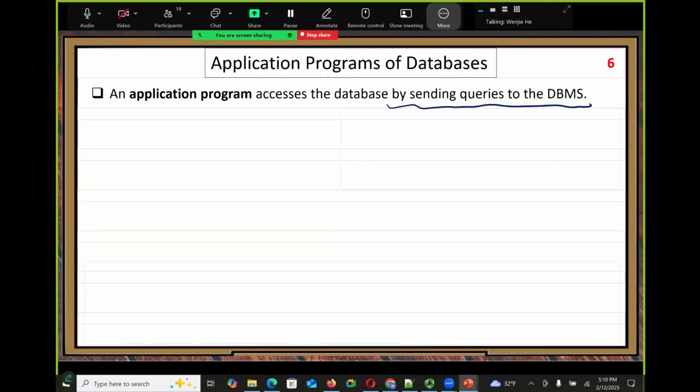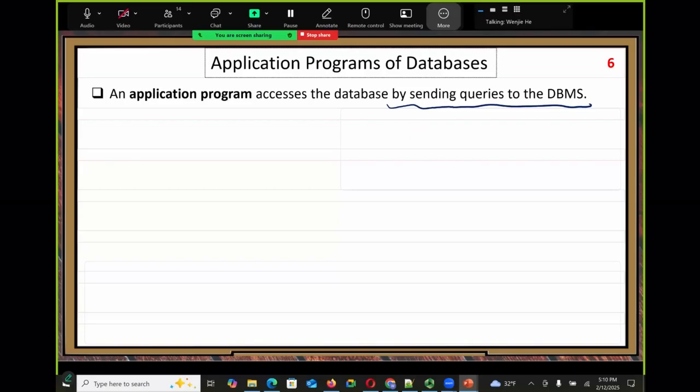Remember, a few lectures ago I mentioned two interfaces. One set of interfaces is for application programmers, and another set is for DBAs, the administrative people.